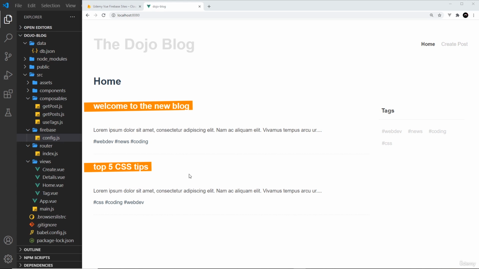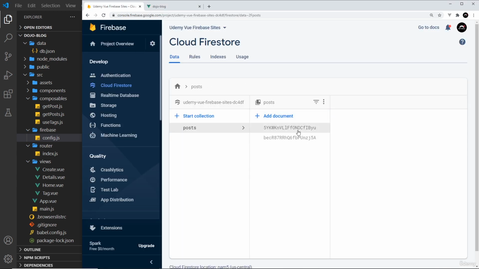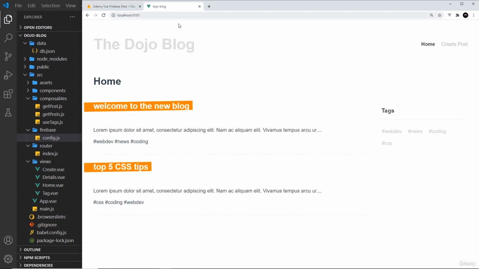So currently, when we're listing our blogs right here, they don't seem to be in any order. Now that's not technically true. They are in a weird kind of order, and the order is by the ID right here, so that's what they're ordered by, but that doesn't really mean much to a user.